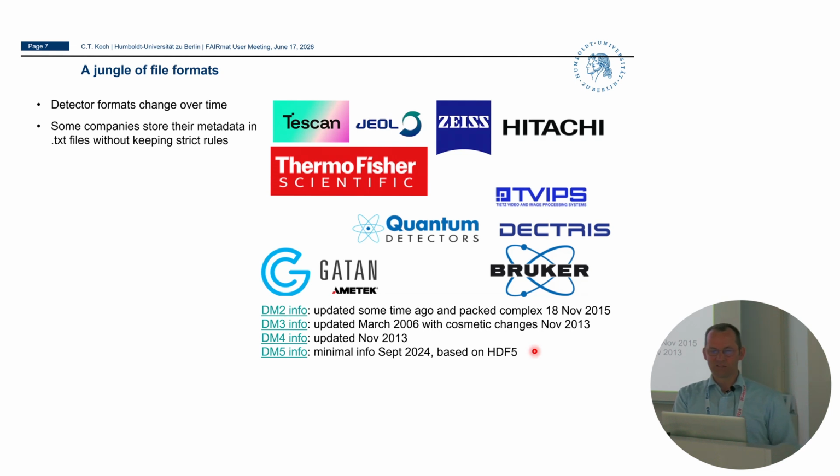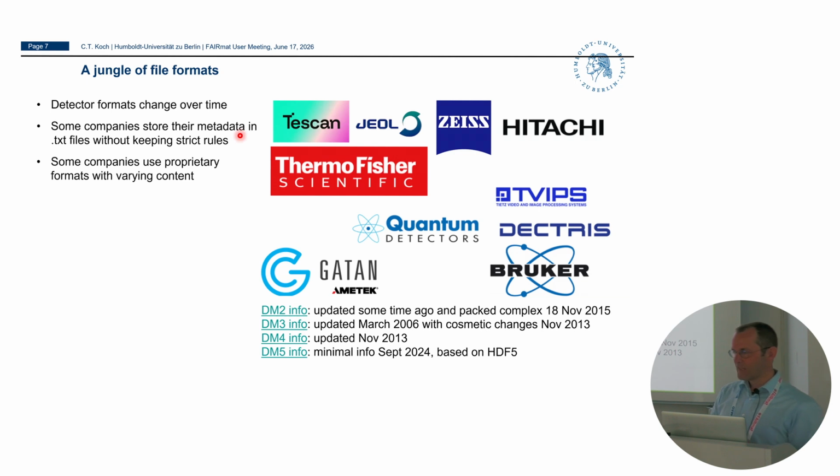So, even if the ending of the file stays the same, the content in the file is not standardized. So we've even had the case where basically from one installation, so you go to one microscope, maybe in the same lab, but they're different installations, you see basically the same data item that you're looking for. For example, in microscopes, this is sometimes the spherical aberration can be stored under 5 different names. And this is really critical, of course, if you want to then make sense of the data, where do you find whatever you have? And this is a real problem.